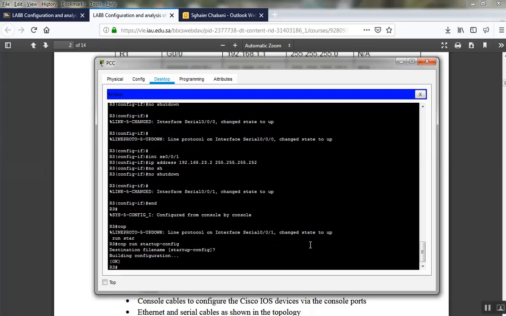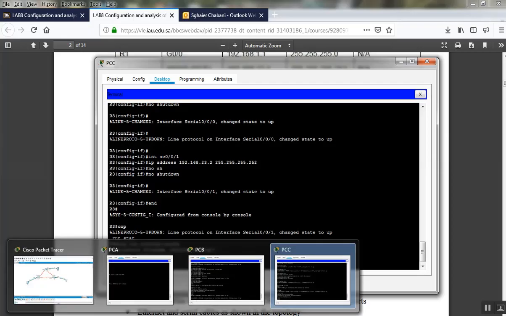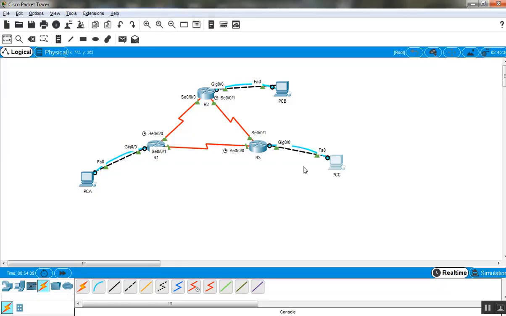Then I will test the connectivity between these three devices, or more than three networks, because on each router we have 3 networks.